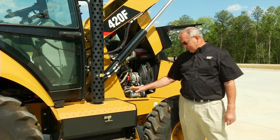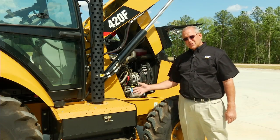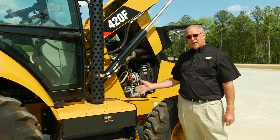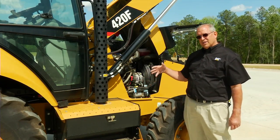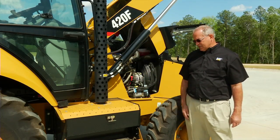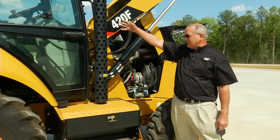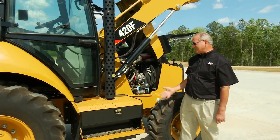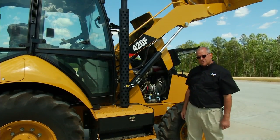So that filter is behind this well-constructed box. It's also insulated there, so no danger of things like thermal vents or anything like that, because we've got that all well protected and thermally wrapped inside this box. The exhaust then comes straight up out of the diesel particulate filter, is tucked in behind the A-post here, the ROPS, so again it gives you great visibility down to those bucket corners.